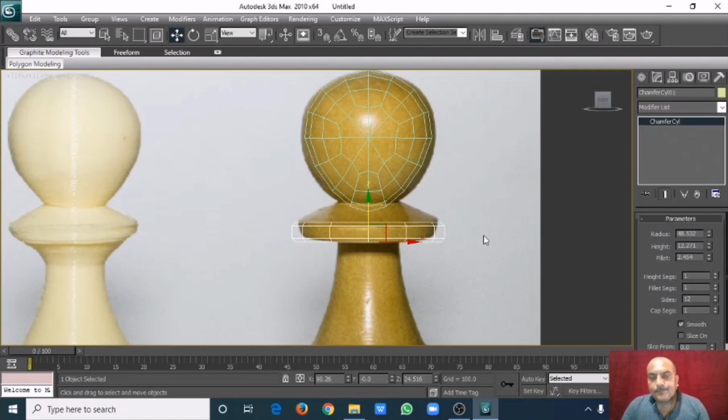Now again I need to change the shape. Again here, the radius is all right. Sides is 12. As I am going to apply smooth on this object also, make it from 12 to 6.